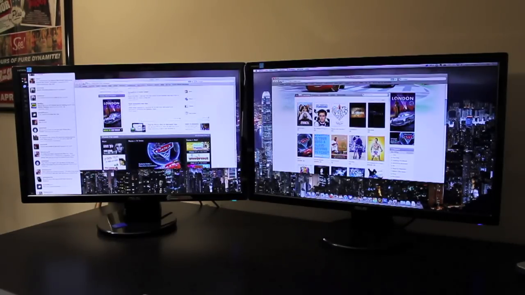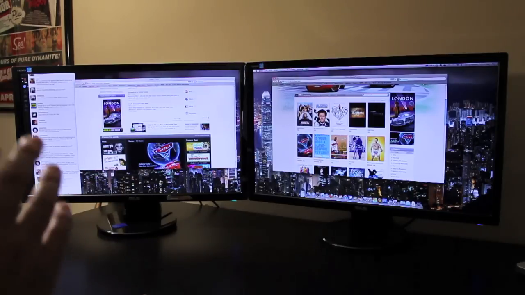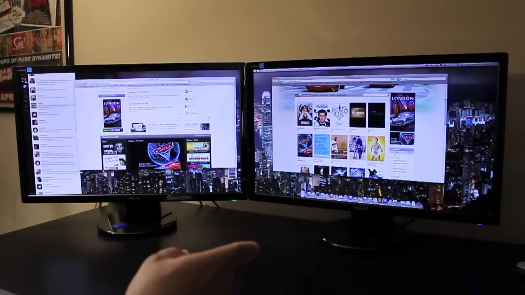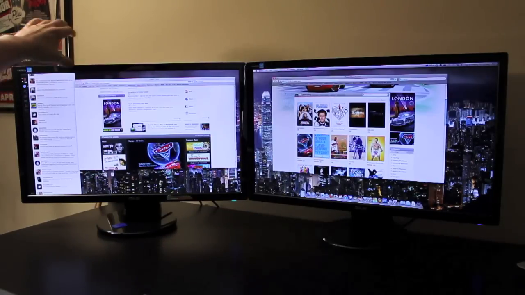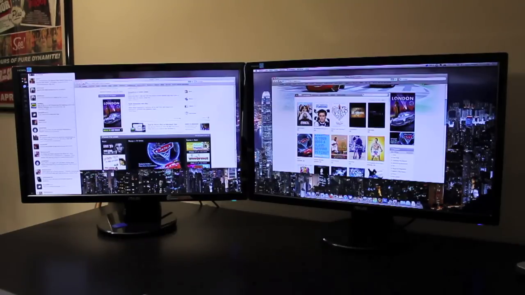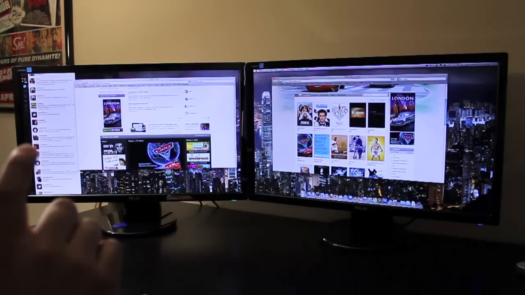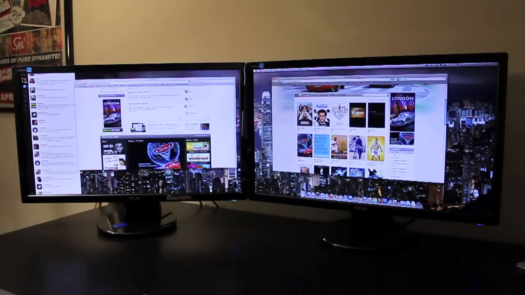One thing that I forgot to mention is that my MacBook Pro has the Intel 3000 integrated graphics, and that's it. But the 15 inch and the 17 inch MacBook Pros have the graphics card and the integrated graphics, and it does graphic switching to save battery life. And that graphic switching could mess up that little adapter. I don't know if they updated the drivers so that it doesn't do that anymore, but I have read in reviews that that adapter will lock up your screen on your MacBook and it'll just stay black whenever it does the graphic switching. So if you want to use this adapter with a 15 inch or a 17 inch MacBook Pro, you might have to turn off the graphic switching on your MacBook. You can do that in the system preferences.